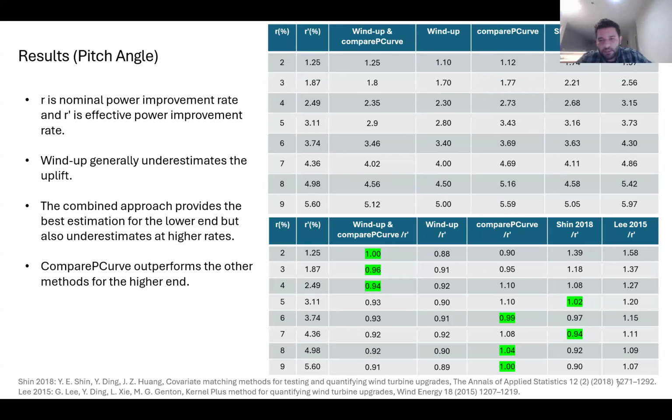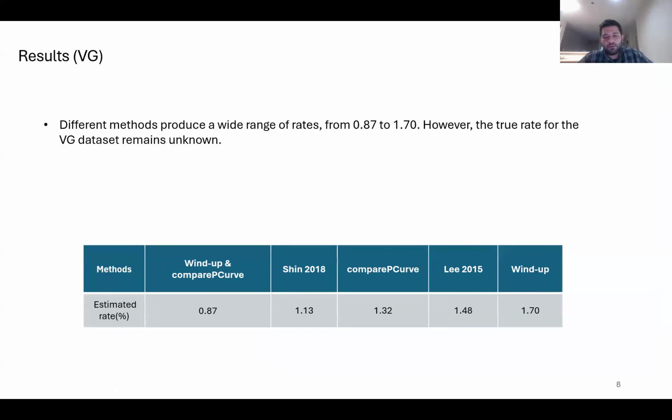The other observation is that windup alone is always underestimating. Also, the combined method is underestimating, but the combined method seems to improve the windup. On the other hand, as I said, Shin's method for some rates is achieving the best.